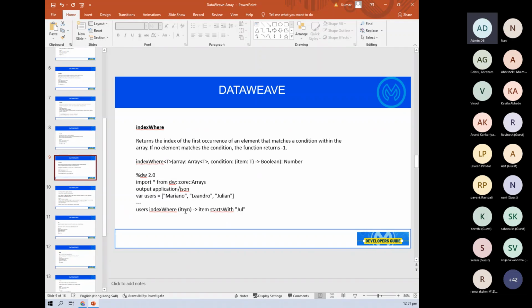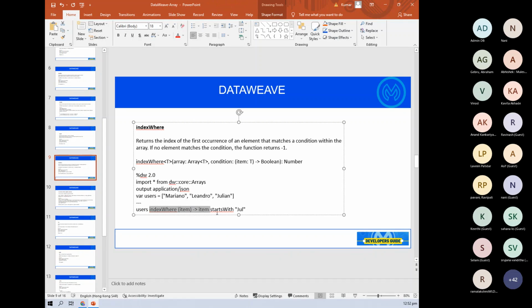It is the same kind of function, but it has a condition. So here the item will be this first, with the condition that the item starts with JUL. It will check on these three elements, and the item will take each element one by one.